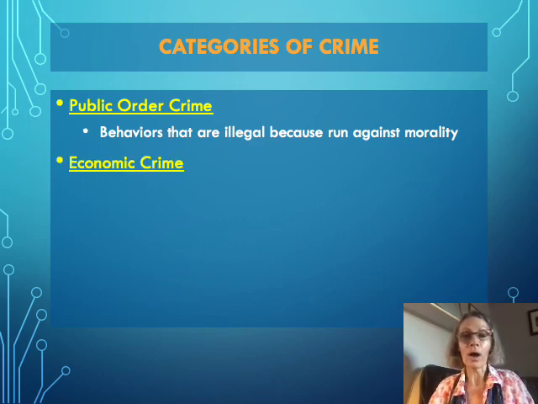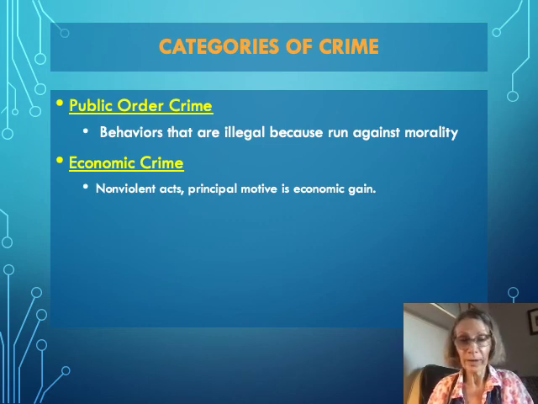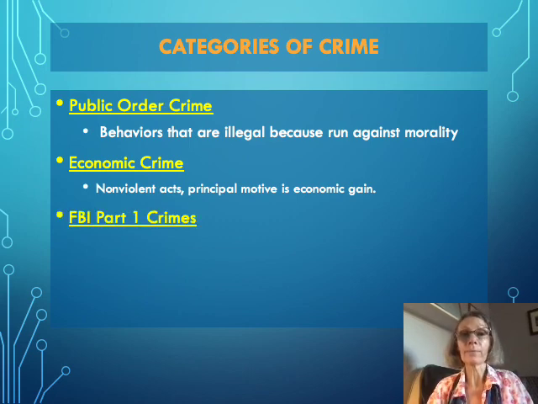Economic crimes are non-violent acts where the principal motive for that act is economic gain. And so tax evasion, insider trading, cyber crimes, identity theft, all of those are good examples of economic crimes. And then the final thing I want to point out is the concept of the FBI Part 1 crimes. Okay, so you'll also hear that referenced in the Uniform Crime Report.